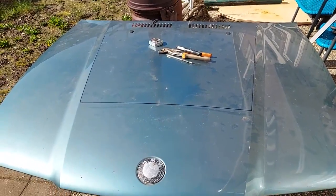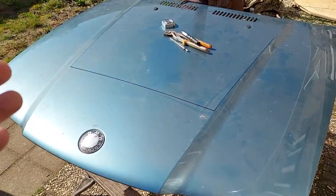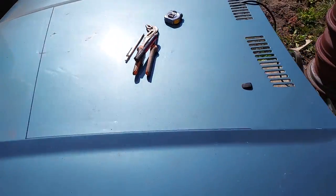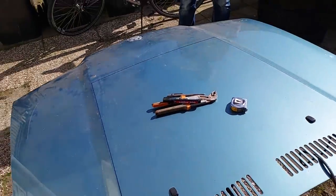What's going on everybody, Slaying Dutchman here, and today I'm with Thomas. I was stopping by hanging out for a bit and we decided, because the weather was so nice, to do a little project. This is the old hood from the E36 donor car that I took the six-cylinder engine from. I still had this laying around and I wanted to give this a go in terms of a hood vent.